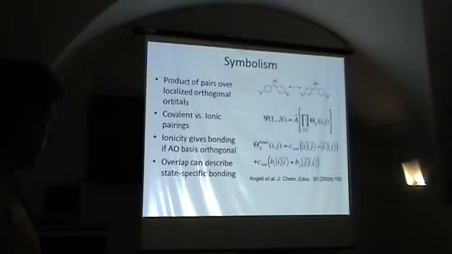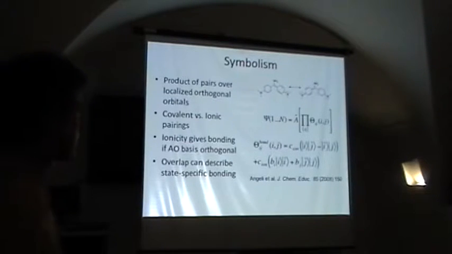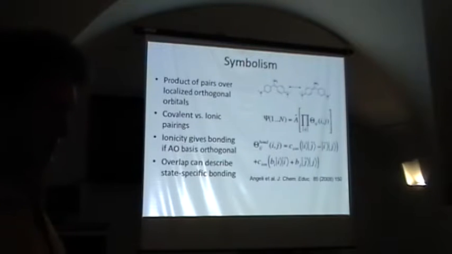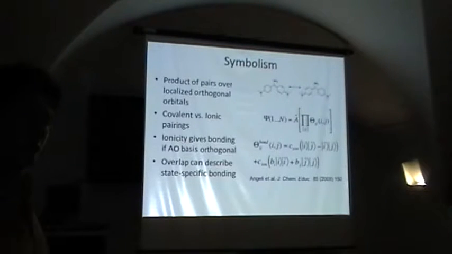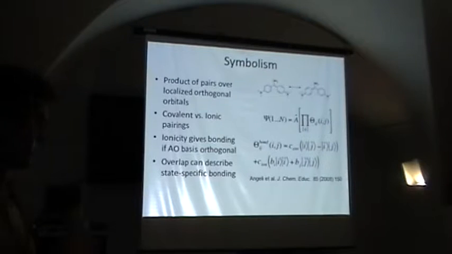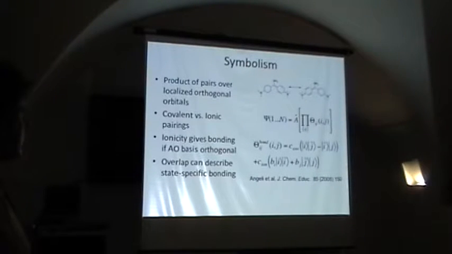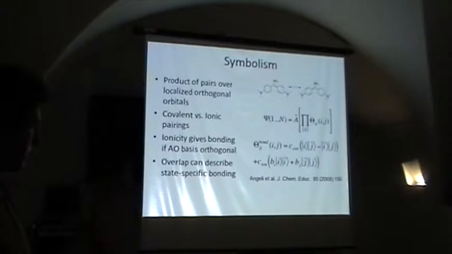Now, in order to talk about what happens when this thing twists, what I'm basically going to do is suggest to you that there's a particular form of the electronic structure, a minimal model that we've come up with that reproduces the physics I've just told you about. If you want to interpret one of these resonant symbols the way it is normally done, this is a superposition of many body states. For example, you might say that each of these Lewis structures, or each of these bonds, represents a bonding function, which would be a function on the Hilbert space of two sites, each site being a pi type orbital on an atom.